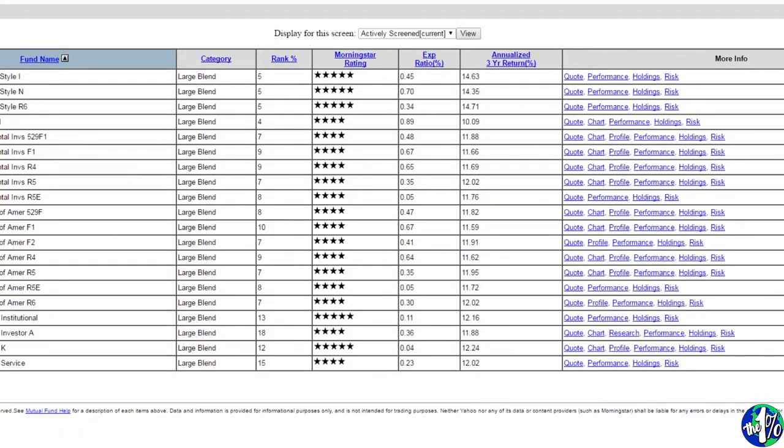There's like the next 20, and you can see there's all sorts of these funds here. So let's narrow our search down a little bit. You can see the ratings, the rank, they're all in the top 10%. Morningstar ratings are all 4 or 5-star or better. Low expense ratio, good 3-year return. So large blend stocks.